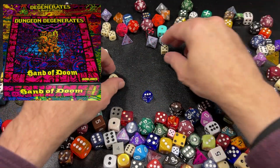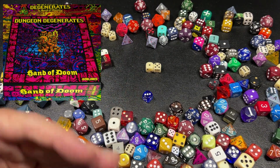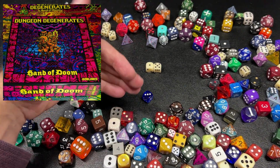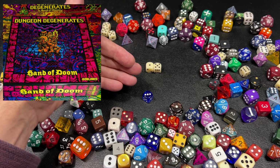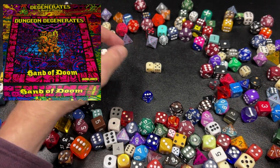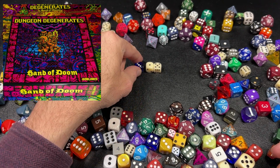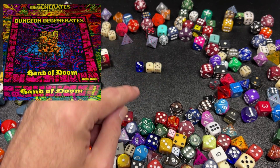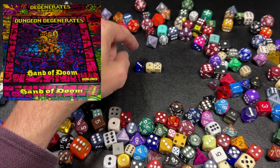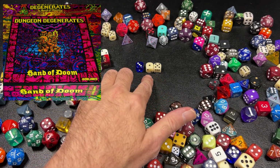You roll those and you look at the 2d6 and you have to roll your stat or under. So you're rolling low. So I had a strength of 9. I needed to roll a 9 or lower to attack. I rolled a 6. So my attack was successful. And now, because I was attacking, I take the power die or the other 2 dice and I look at the highest value. And that gives me the degree of my success. So my highest value would be 5.